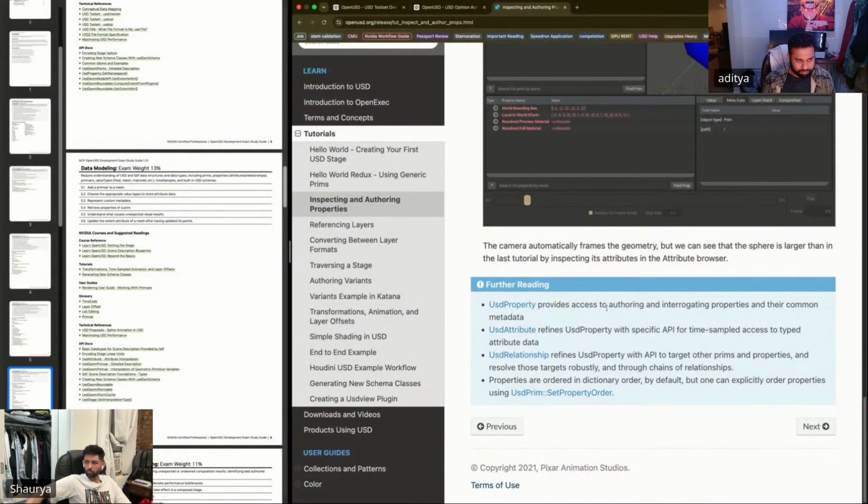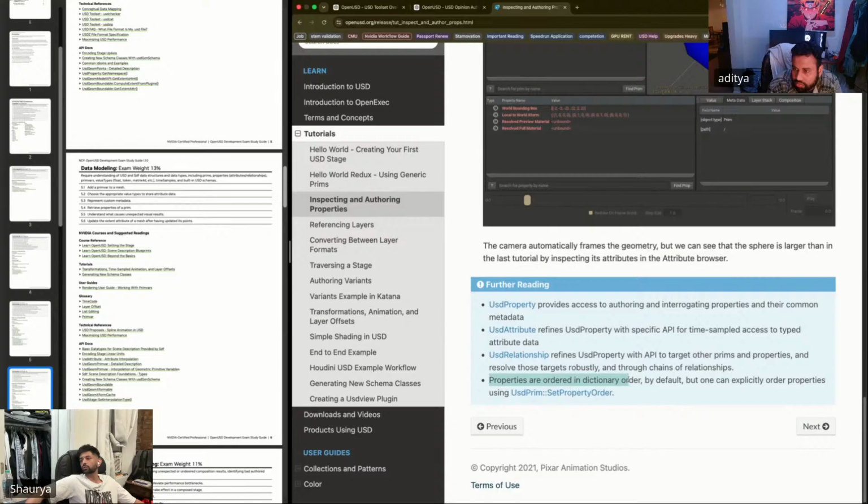USD property provides access to authoring and interrogating properties and their common metadata. USD attribute defines a USD property with specific APIs for time-sampled access to typed attribute data. USD relationship defines a USD property with API to target other prims and properties and resolve those targets robustly and through chains of relationships.